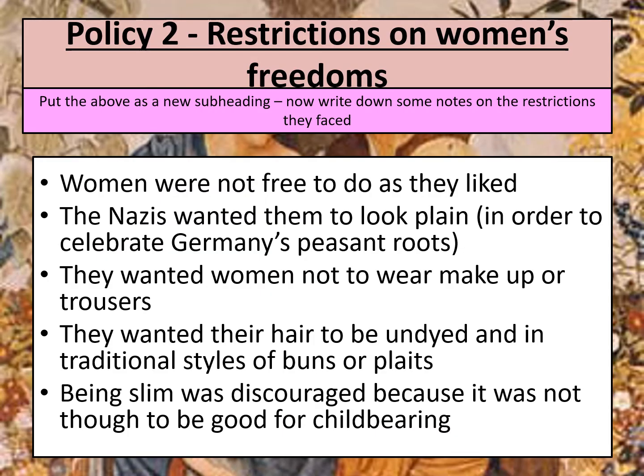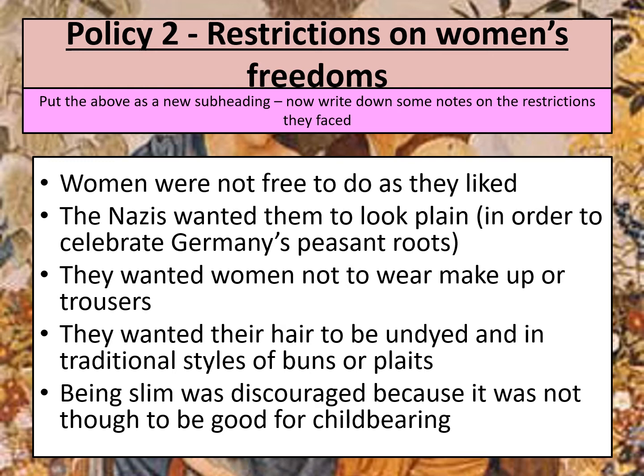Under a new subheading of Policy 2, Restrictions on Women's Freedoms, I'd like you to make some notes. Think about whether this goes with what you had predicted on Teams when you sent me your answers. So first of all, women in Nazi Germany were not free to do as they liked. The Nazis even wanted to control the way they looked, and they wanted them to look really plain in order to celebrate Germany's peasant roots.